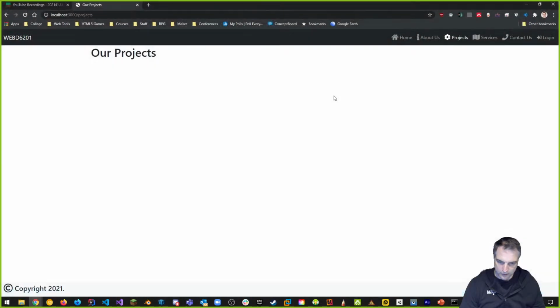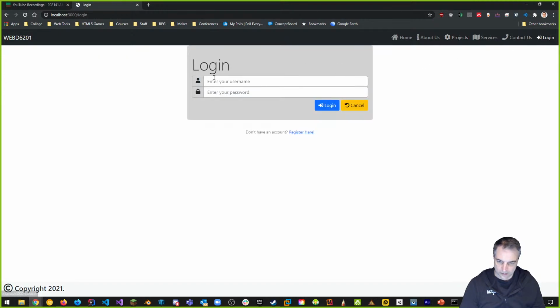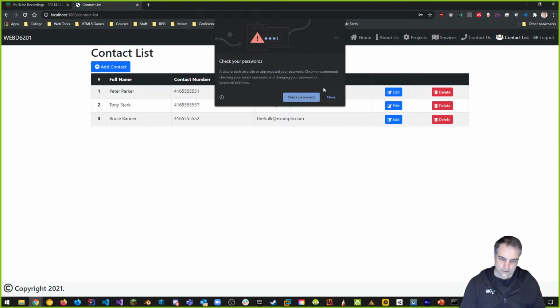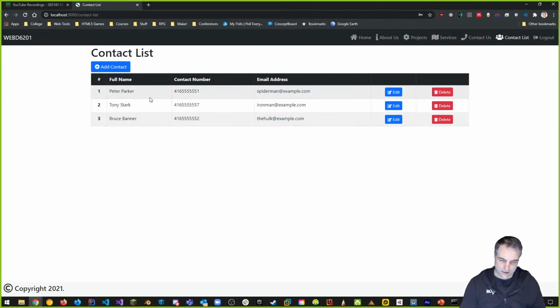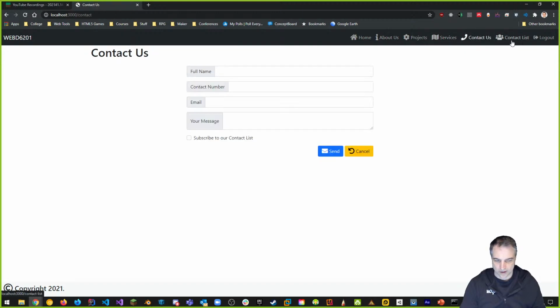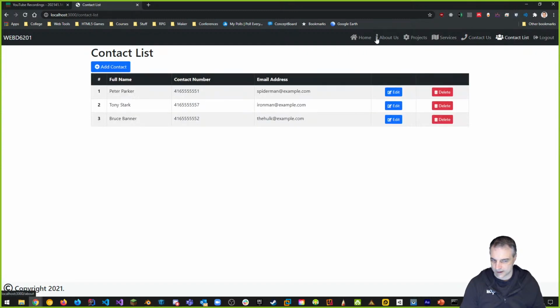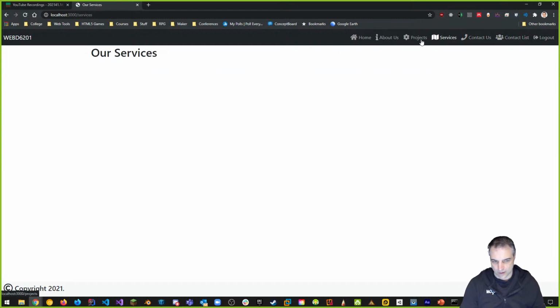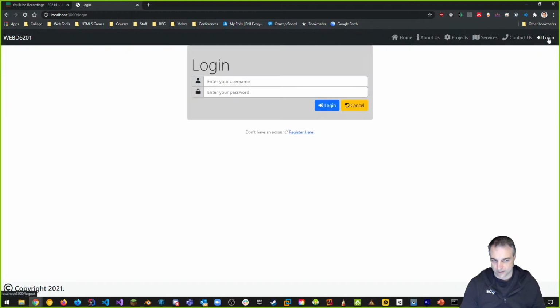If I go back to our projects page, and if I go to log in now, you'll see that it shows me my contact information, and now it'll maintain state on every page. It'll show me that I've got a contact list that I can get to, and it'll show me that I can log out on every single page because the user now is detected. Log out, and it takes me out. Beautiful, right? It's a beautiful thing.